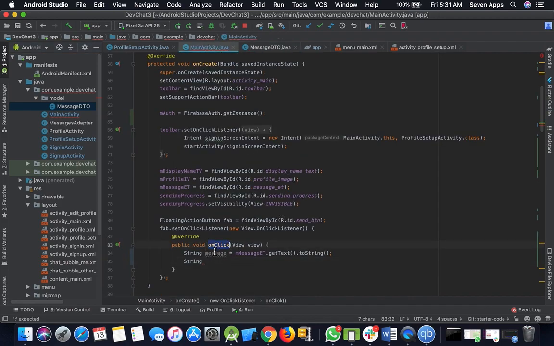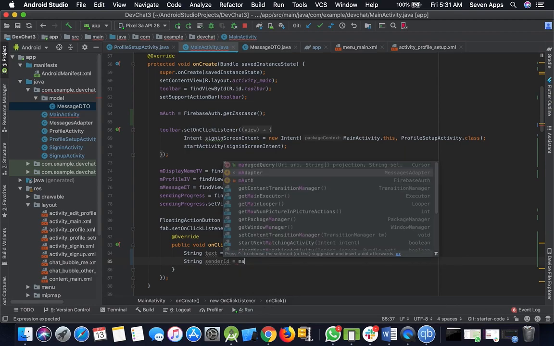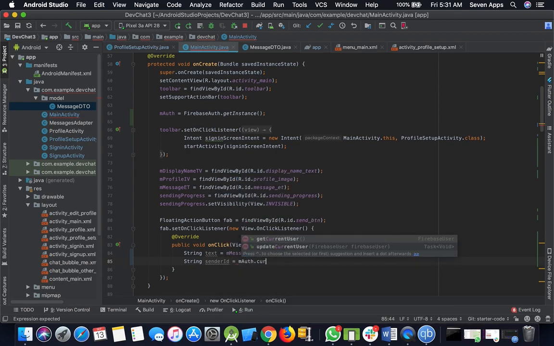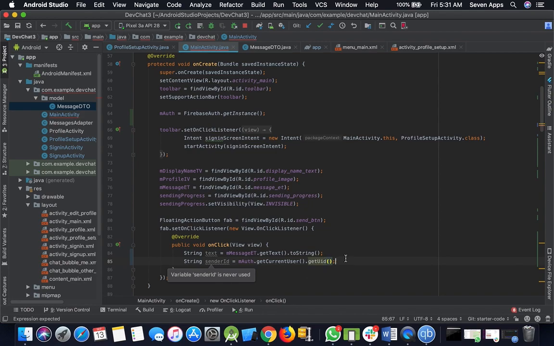So the sender ID, you have to use our current ID, the current signed-in user, so you can do auth. Now, if you try to access this UID without a user signed in, your app is going to crash. That's why we did all those sign-in checks at the beginning.